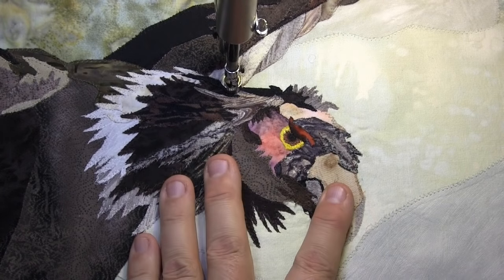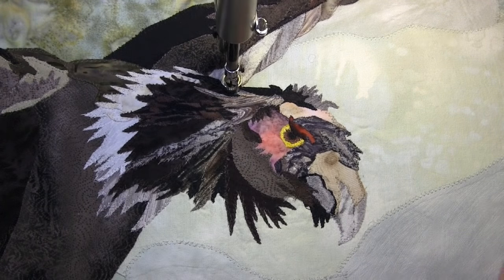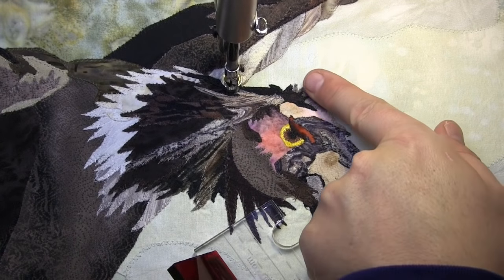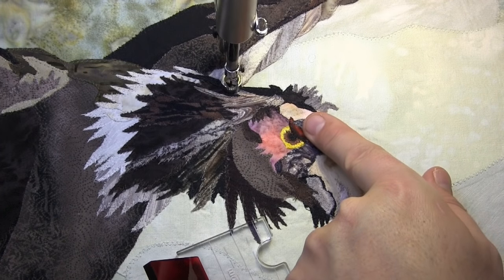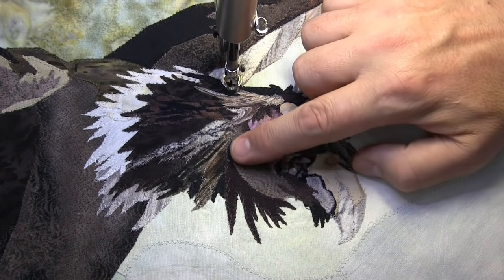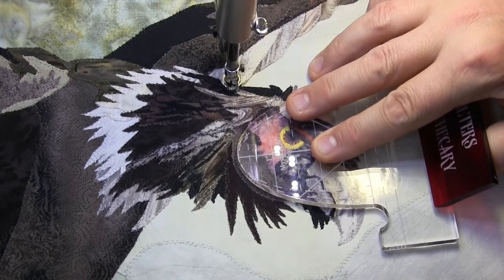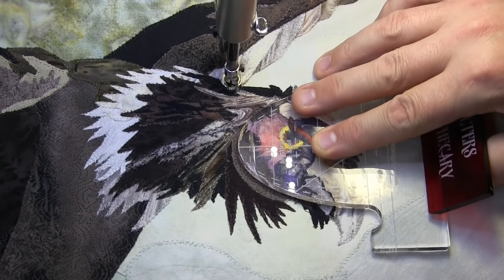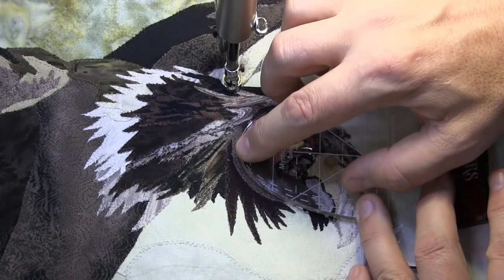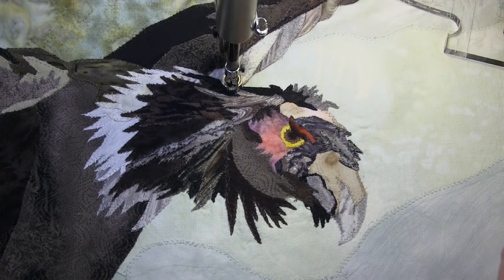As we go into some of the more detailed portions of the applique, I'm actually going to be changing from my no-notch mini to my notched mini so I can wrap it around the foot and go up and around any of these little tiny details. Also, when I see curves that are pretty near perfect — like on the neck or the gobble of the bird — I'll pull out my small arc. You have to look at your ruler collection and see what shapes are similar. It doesn't have to be perfect because you can actually roll the ruler to get it perfect in a curved ditch. Definitely take advantage of all the different rulers you have in your collection.